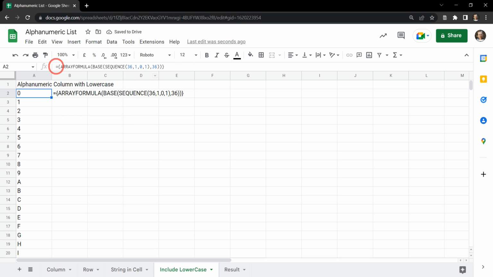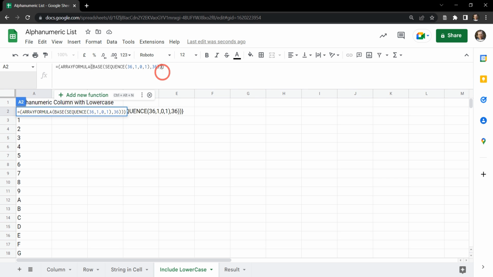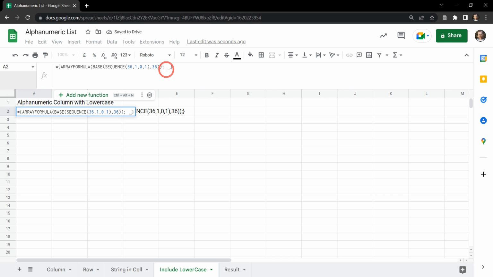But the power of using these arrays is that we can join two sets of arrays together, either running them across a row or down. So let's just drag this down a bit, and I'm going to use a semicolon. Now, semicolons say you want the next array to be below it. If you use a comma, that says you want the array to be beside it. I'm going to hit Control Enter just to get to a new line. I might do it again too, just to get out of that array and move my cursor up.